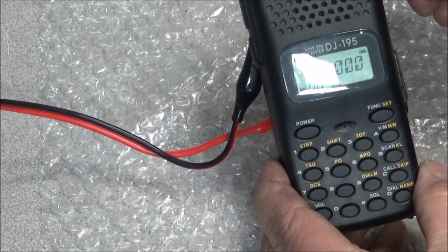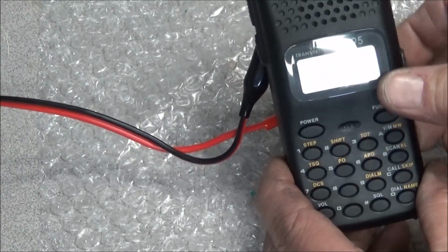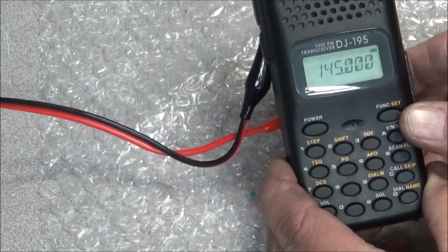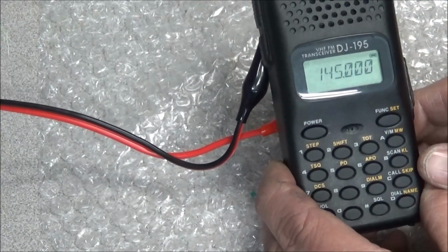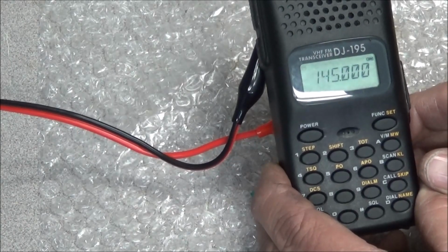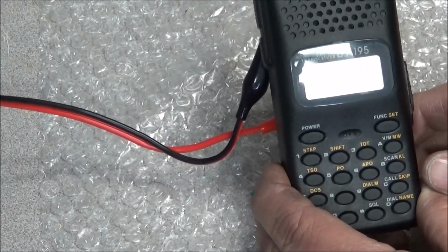turn the control. So I got the squelch set at 1. That's the lowest setting before it unsquelches. And yeah, it's receiving perfect. It's probably receiving better than most VHF radios I have here in the shop.